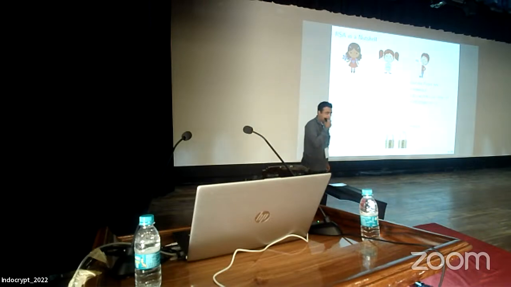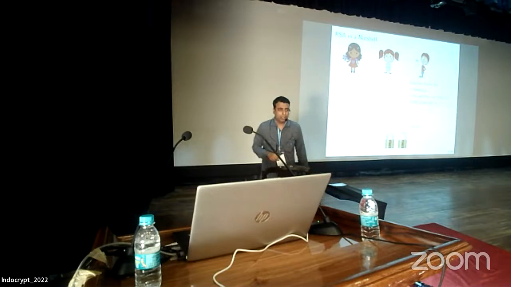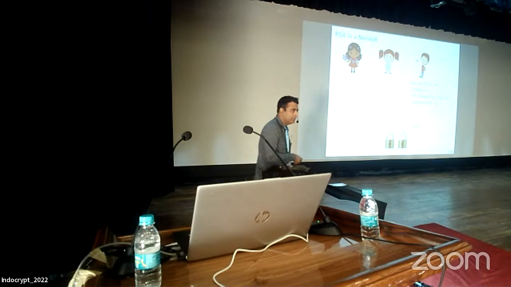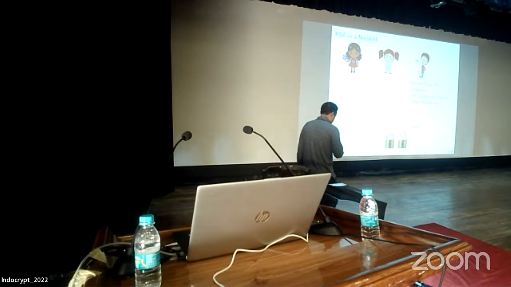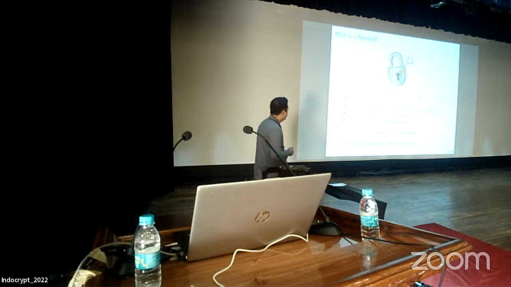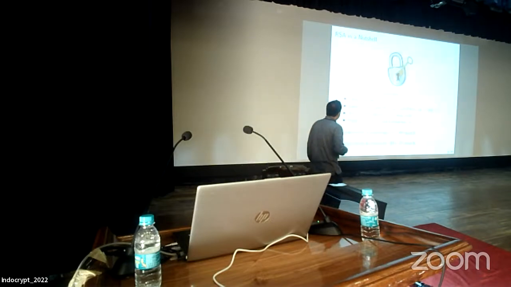So RSA is like a padlock, or even any public key cryptosystem is like a padlock. You can encrypt, you can lock, but to unlock you need that key. You need the decryption key here. So encryption is very easy because the public key is known, but decryption should be really difficult.